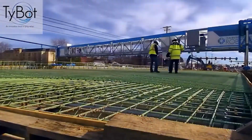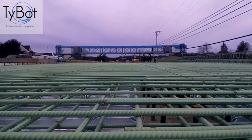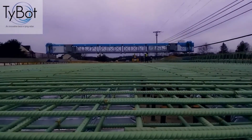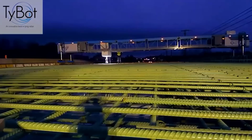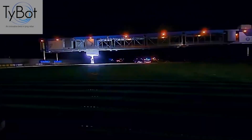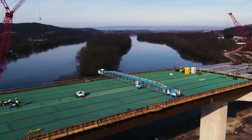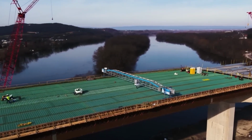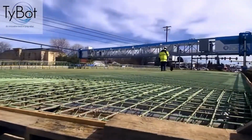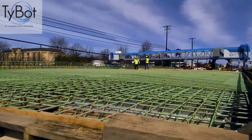Thanks to its computer vision technology, this robot operates with precision and accuracy and is capable of tying 0.3 inch and 0.35 inch rebar across a width of up to 100 feet. The manufacturers promise productivity gains of at least 150%. It takes no more than half a shift to get it ready for work. The robot is available for both purchase and rental, with all details depending on the project.